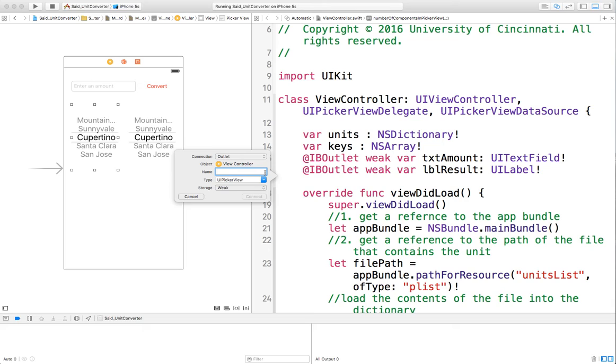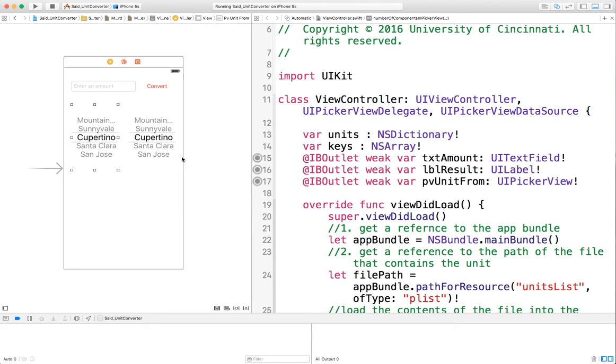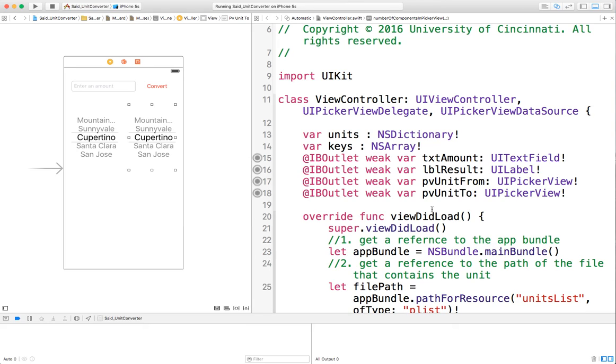So this is gonna represent picker view unit from. And the second one is going to represent the unit 2. So I'm going to call it picker view unit 2. And then connect.